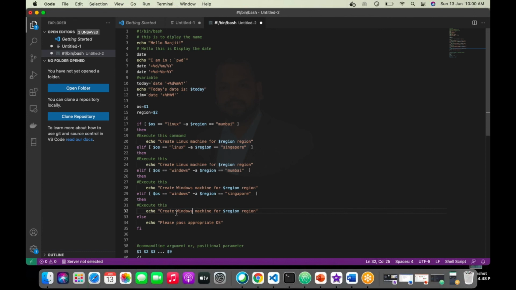Good. So how many nested ifs did we do? Else if, else if, else if, else if. Then else. Remember, it starts with if and you have to end with fi. In between, whatever else if you put does not require an ending; only one fi at the last is sufficient.